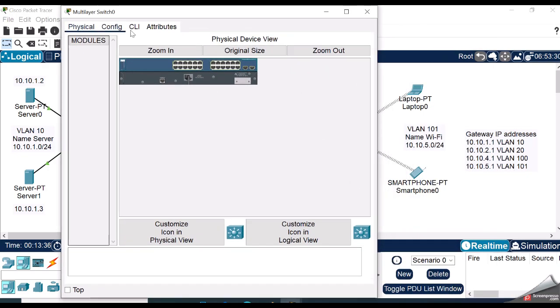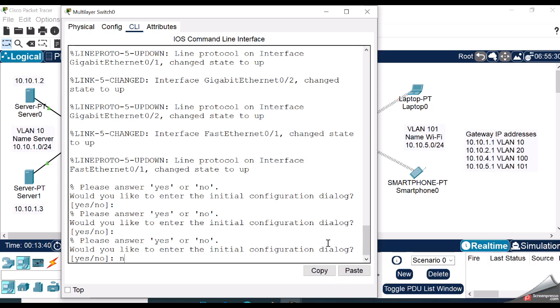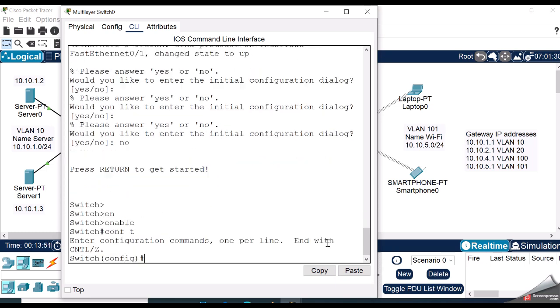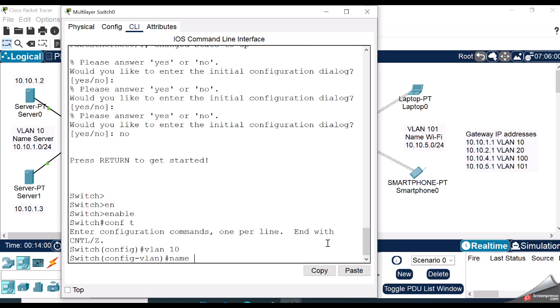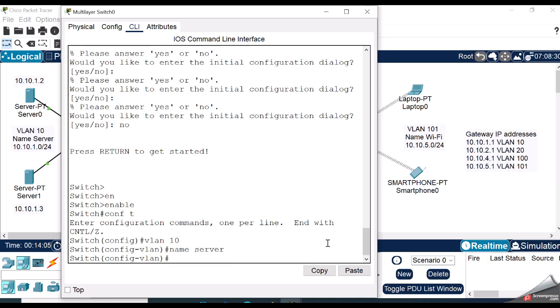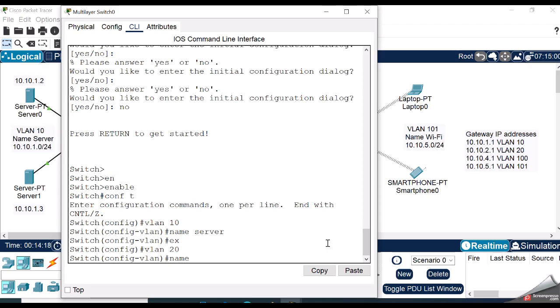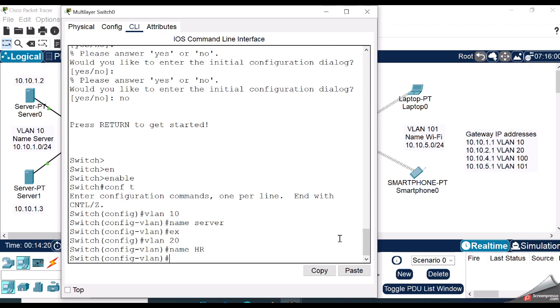In CLI mode, command line interface, command: enable, conft, short for configure terminal. Now create the VLAN database. VLAN 10 for servers, name server. Exit. VLAN 20, name HR.